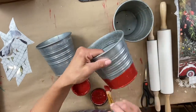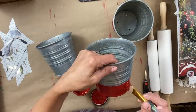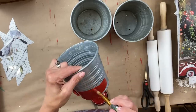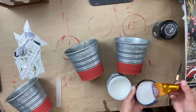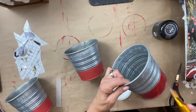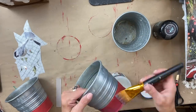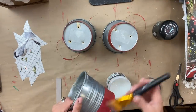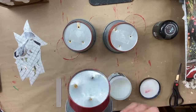So first off, we are going to paint the lower half of these metal containers red, and we're gonna let them dry, and then we're gonna come back and we are going to add those beautiful little transfers. Well, before we can add the transfers, we do need to seal the DIY paint, and I am using Big Top from DIY. I'm going to apply one even coat to all three, and the key here is just to make sure that it is completely dry before you apply your transfer.